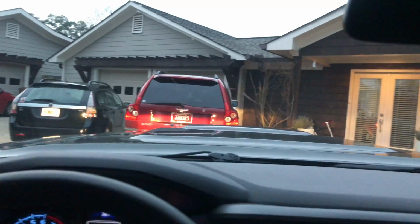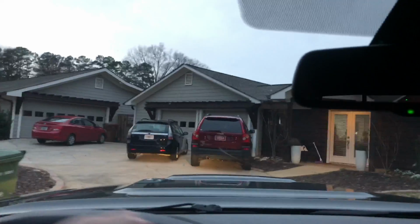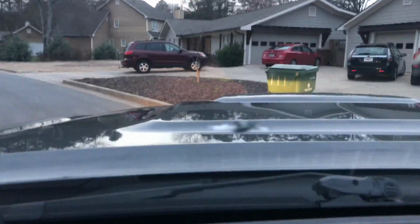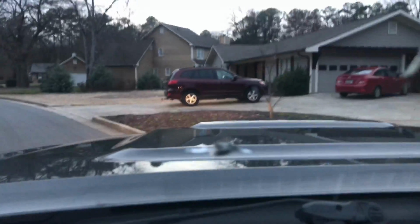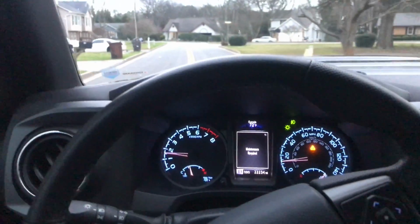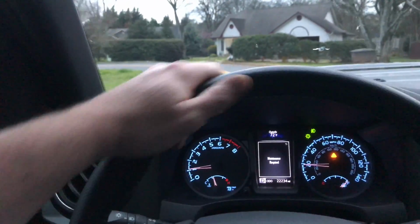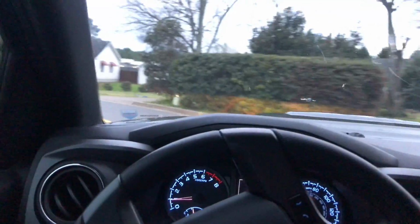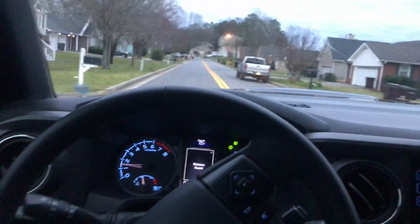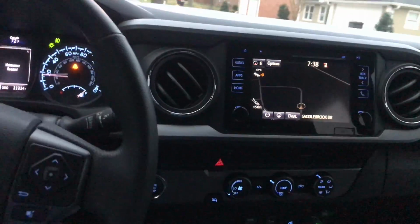Holy crap. Look how high the hood is on this thing. Yeah, I think he's logging some freeway miles. It's got a pretty nasty little rock chip right there. I'm not real sure if you can see that. There it is. Like I said, he hasn't had this a long time, about 6 months. But first impressions, just right off the bat, is smooth. Very smooth. This is a smooth truck. Yeah, quiet and smooth.